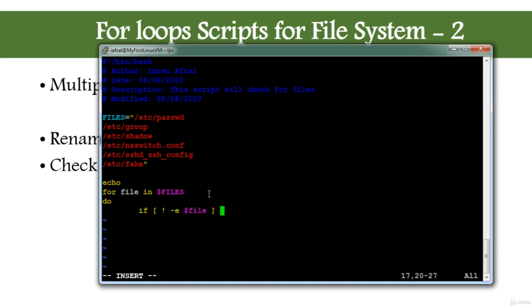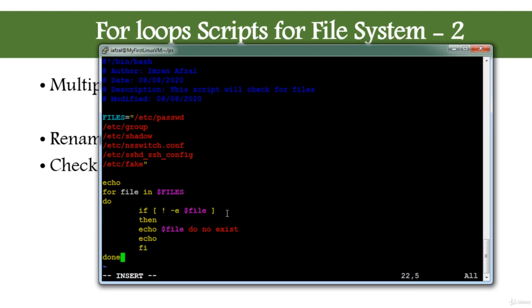What this is going to do is if the files coming here do not exist, exclamation means not, equal to the file that I have specified, then echo the file do not exist. Echo another empty line, fi, and done.